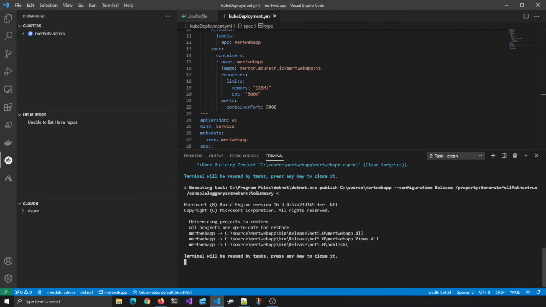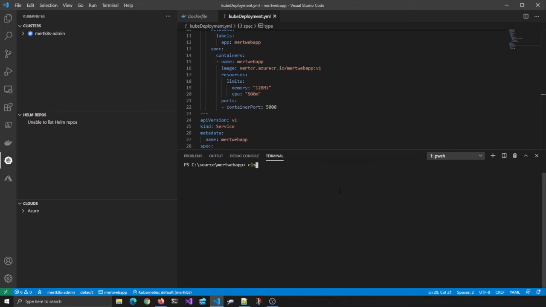When you run the az aks get-credentials command, it also sets the kubeconfig, and you can see your cluster here. Let's clean it.